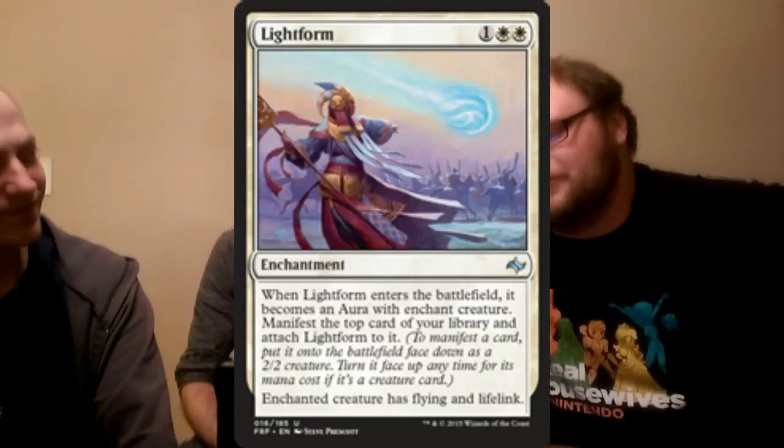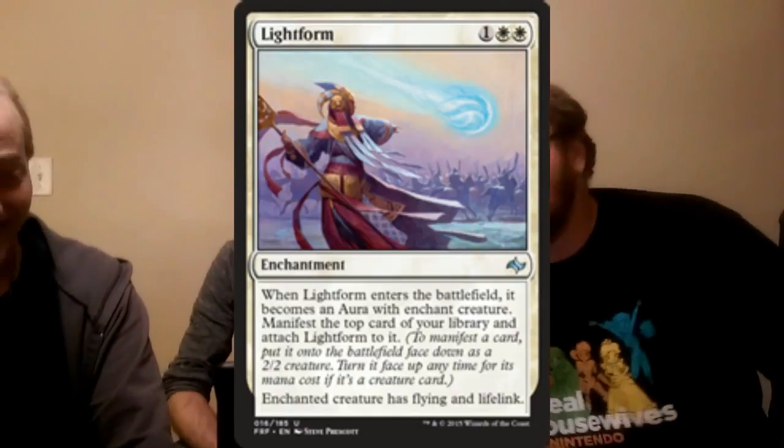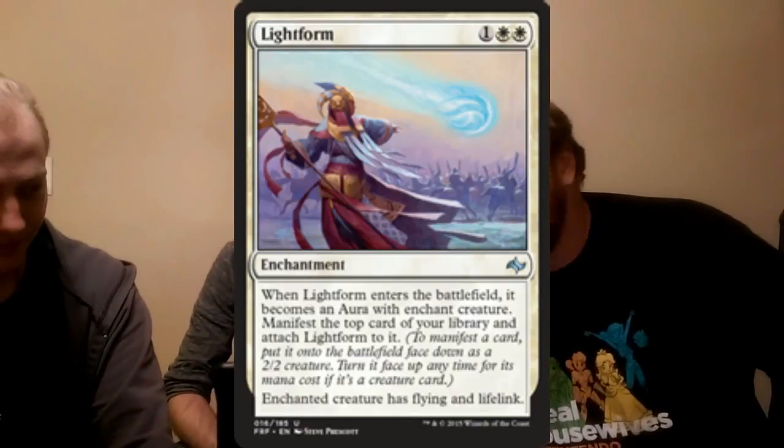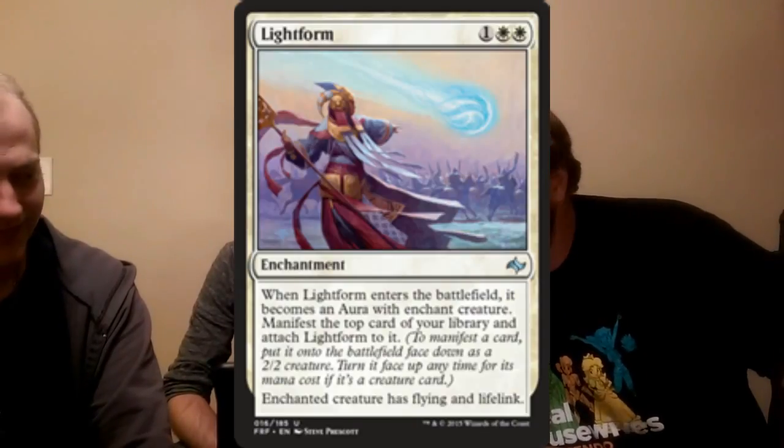Yeah, hashtag up smash. Moving on, let's go for our first manifest enchantment. These are good in Limited, by the way. Light Form. This is 1 and 2 white for an enchantment. When it comes in, when it enters the battlefield, I was going to go with comes into play.